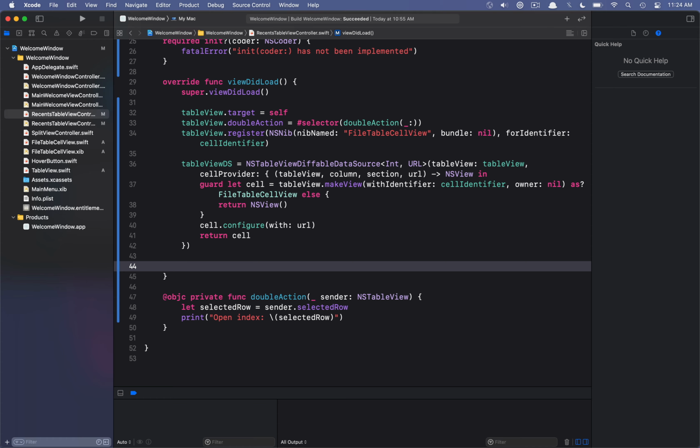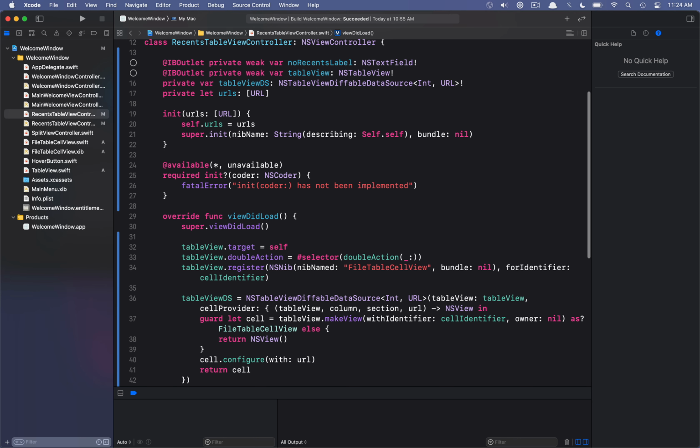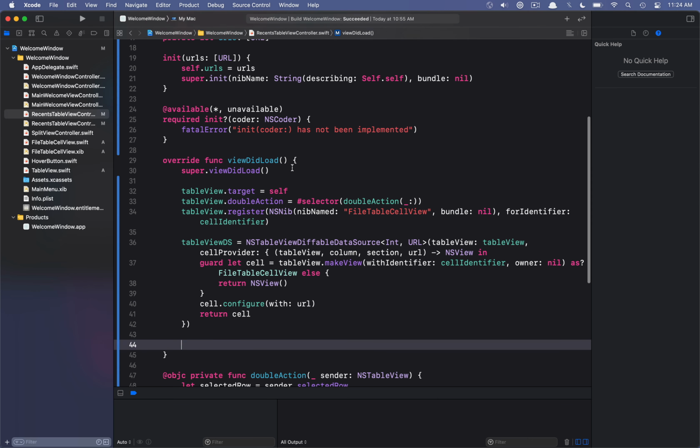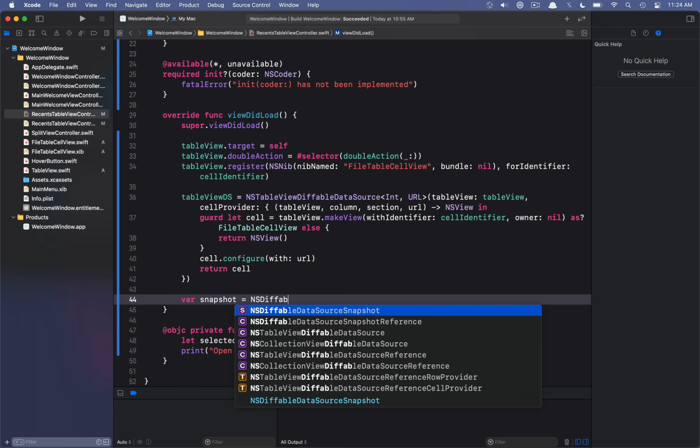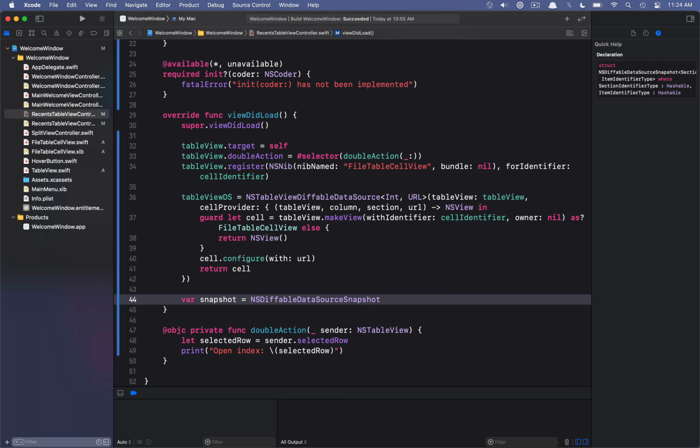And now to actually configure the data source with the given URLs, right? So we are injecting a list of URLs into this view controller, and the idea is that I want to create an actual data source snapshot based on those URLs. So we can do that by creating a snapshot. And the snapshot is an NSDiffableDataSourceSnapshot.